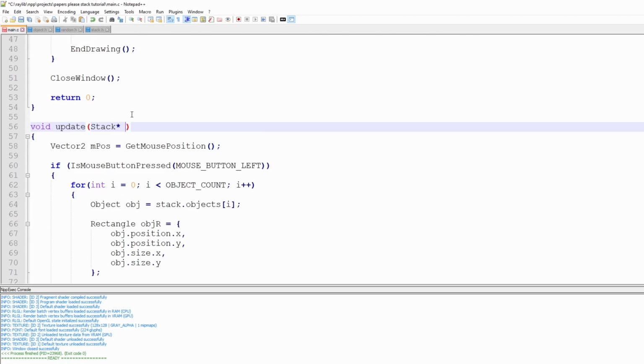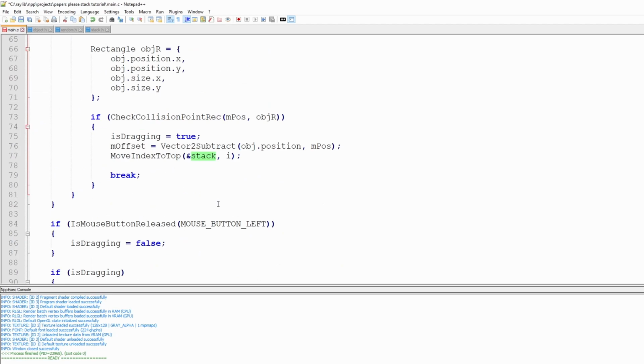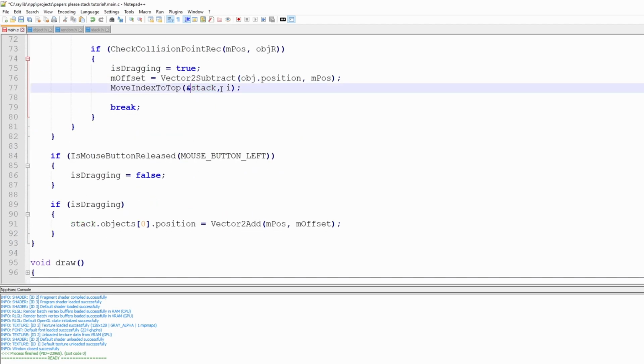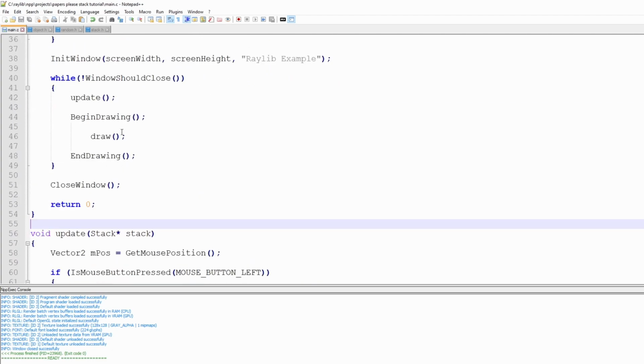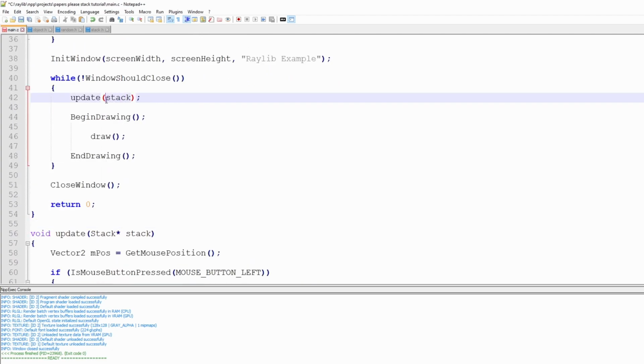I can actually just pass it through here. Okay, update the stack, put stack in here, has an ampersand.